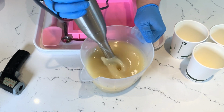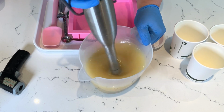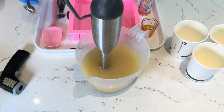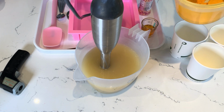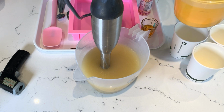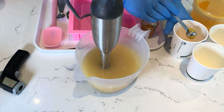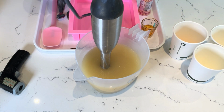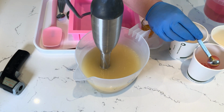I don't want to take this too far because I normally prep my colours in advance, but I haven't. So I'm actually going to stop for 1 second and just quickly get my colours mixed. I'm going to be using a beautiful yellowy orange called Tropical Sunset. And I'm just using a teaspoon scoop for these, but you can absolutely measure yours out. And then I'm using a gorgeous pink called Parisienne Rose.